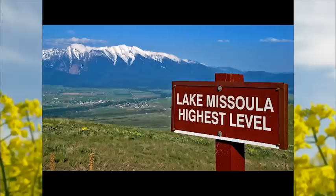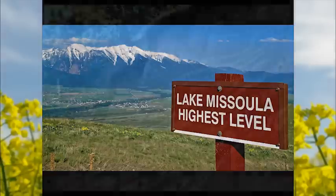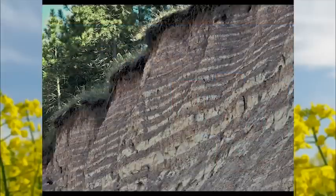But if you look at the floor of Glacial Lake Missoula, this is right off of I-90 driving towards Missoula, there are repetitive layers that tell us lake, lake drained, lake, lake drained, lake, lake. So this is one piece of evidence, in other words, that we had more than one lake. The alternating dark and light colored bands are telling us that story.